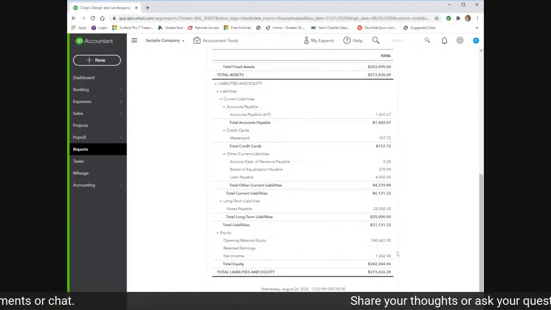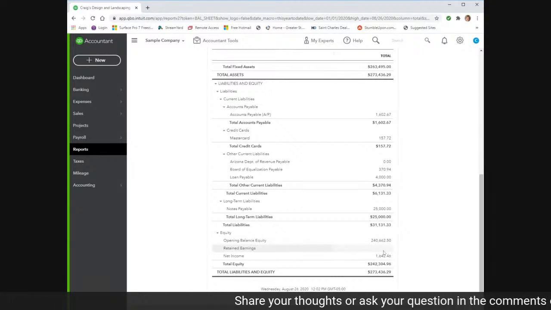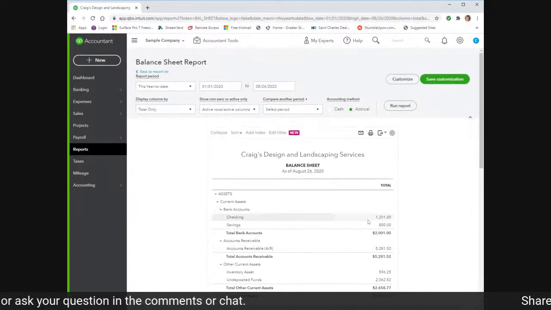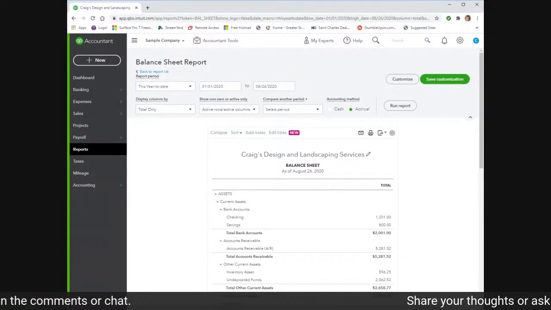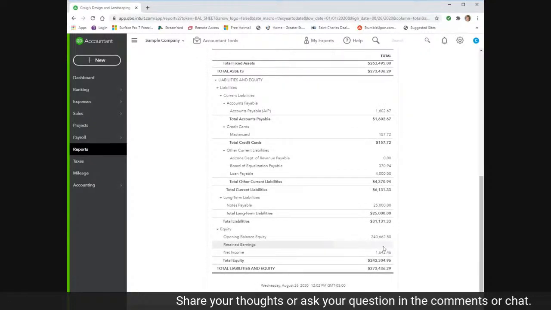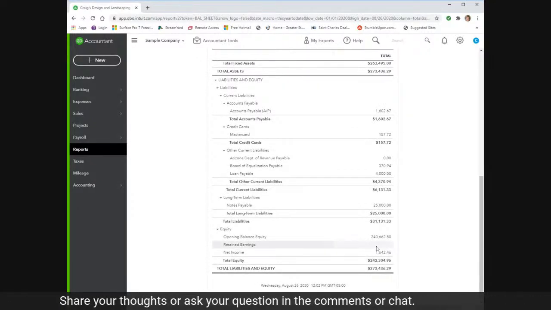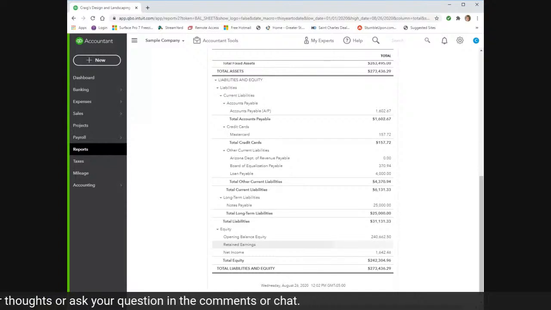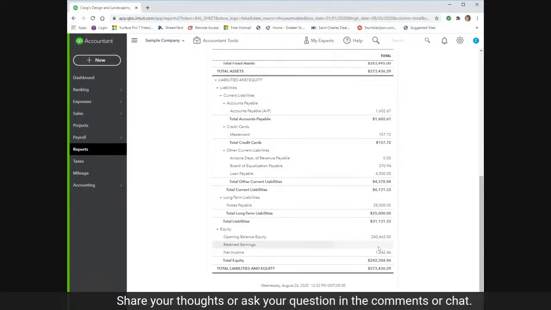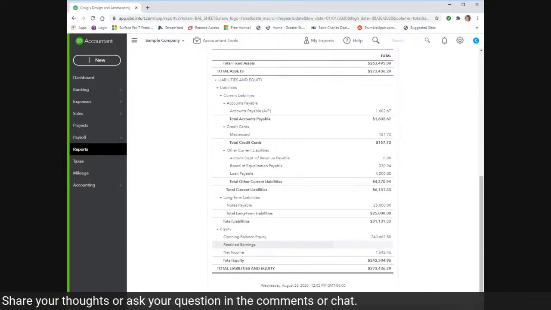Retained earnings, there's nothing here because this is a new company. Retained earnings is the earnings or profits in your company from the beginning of time through whatever date you have your balance sheet. So if you're new, you're not going to have retained earnings until the next year. If your net income for the year was $100,000, when the next year rolls around, if that's a fiscal year or a calendar year for you, that $100,000 gets rolled into here and your P&L starts fresh every year.